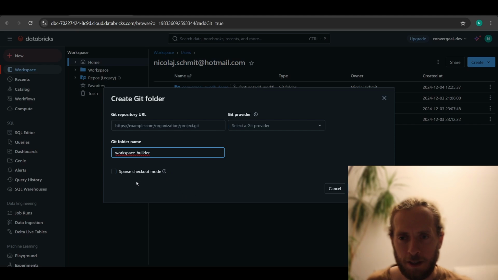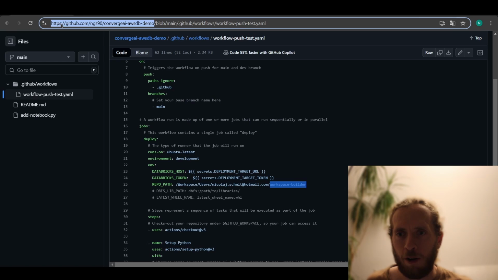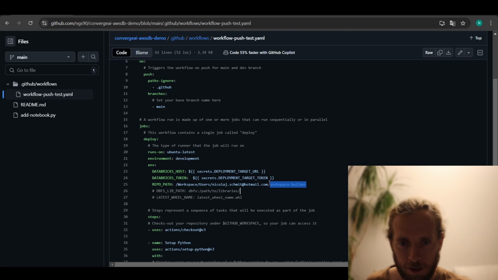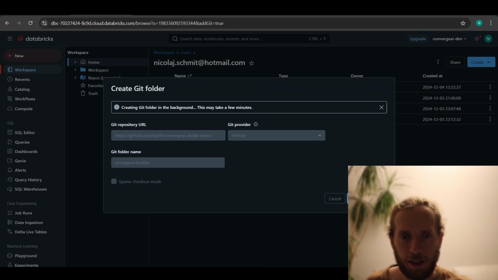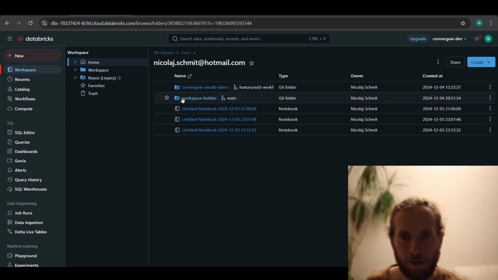I'm going to give it this name here because this is what is required. And then I'm going to copy the link of our repository. So this is just the same that we did in the other tutorial video as well. Oh, it overwrites the name, so let's just take this name here again and then save that. So we create the Git folder. Yes, so there we have it. So what I actually have now is a Git repo that I've just set up, and then this other Git repo that we used in the previous tutorial.